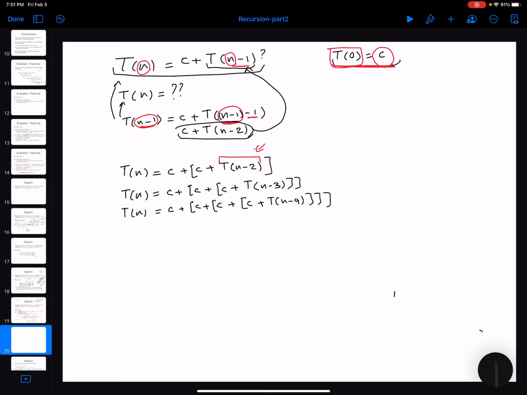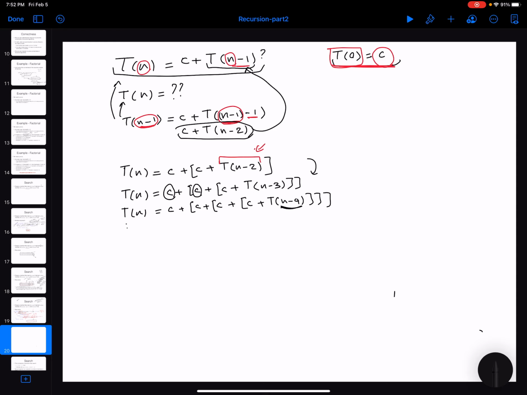Okay, now you can see that I am decreasing this size each time by 1, and I am adding one more term of c each time that I'm decreasing.